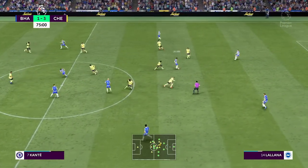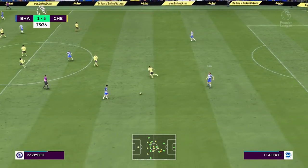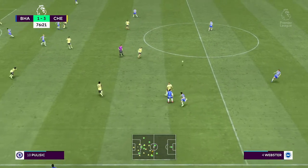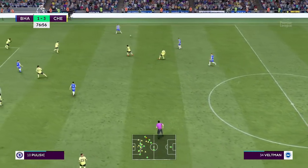Approaching full time, and this is wearing the look of Mission Impossible for the home side. Well, there are two main reasons why they're losing this game: firstly, they've not shown enough desire to close the opposition down, and secondly, they haven't defended their box well enough. It's been a poor defensive display.